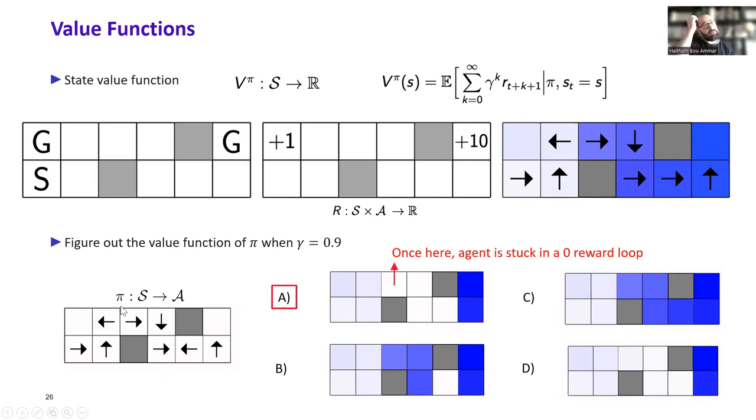But do think about this. I just gave you the answer and why, but do think about whether it makes sense. If it does not make sense, write to us in the comments below. We will be happy to have a look. But the idea is that this here takes me here, and then I'm stuck looping. Oh my God, I'm getting zero rewards.